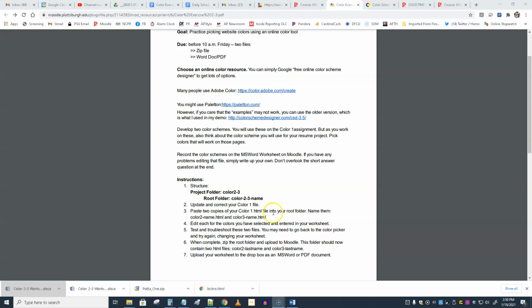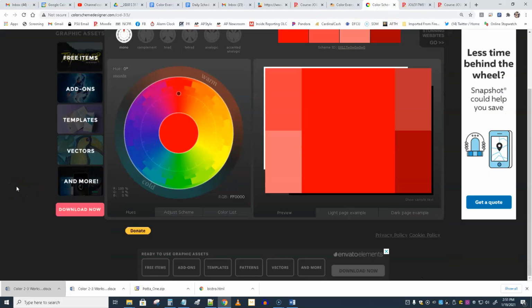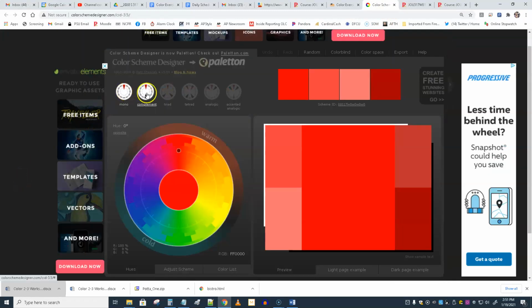So what do I mean by use a color picker to pick a color scheme, and how does that relate to this color 2 and 3? Okay, well, let me show you. Here I have Color Scheme Designer, which I showed you in a different presentation. You're going to need to pick 2 different types of color schemes.